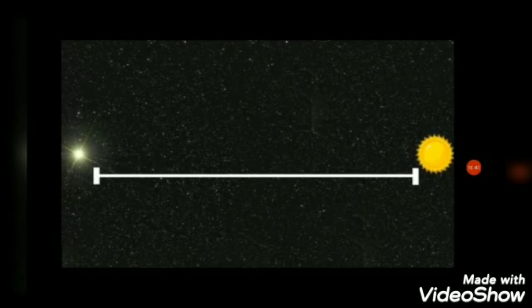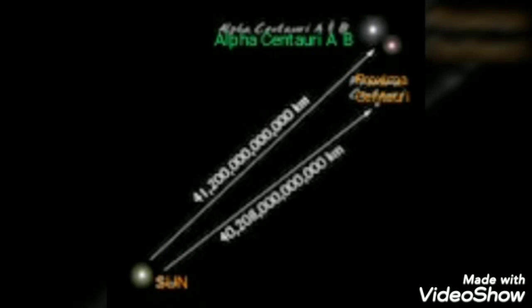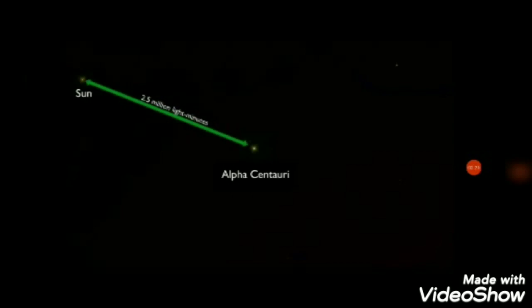If we use light year as the unit of distance, the distance between our Sun and Alpha Centauri comes out to be 4.22 light years. Alpha Centauri is a star system which has 3 stars, in which Proxima Centauri, which is less bright, is the nearest star to our solar system. It is 4.22 light years from Earth, but Alpha Centauri AB is 4.35 light years away from the Earth. So, the light from the Sun takes 4.22 years to reach Proxima Centauri, which is one of the stars in Alpha Centauri.